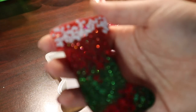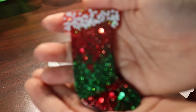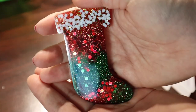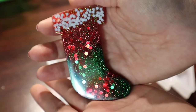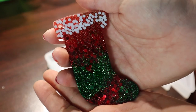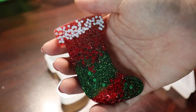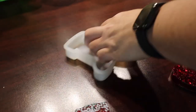Yeah, this was interesting. Quit unfocusing. There we go. So, it's sparkly, as intended. Maybe next time I wouldn't do the chunky? I don't know. I don't know how I'd do it differently. It doesn't matter. All I know is that was fun.